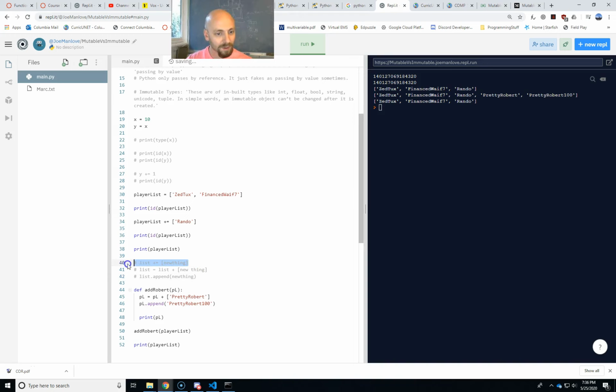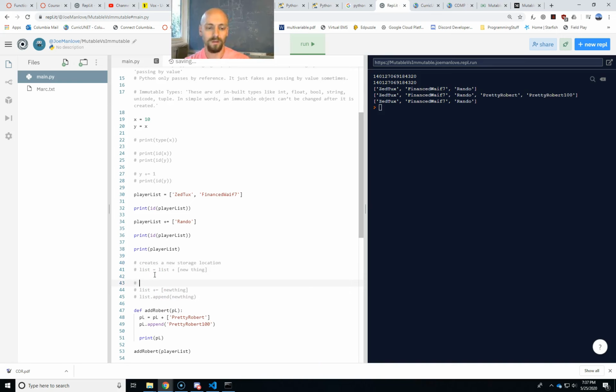And let me maybe put the ones together that work the same. So this first one creates a new memory location, a new storage location. These other 2 add to the memory location that exists.